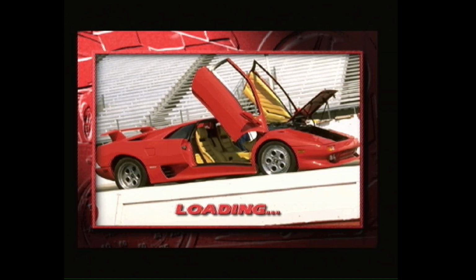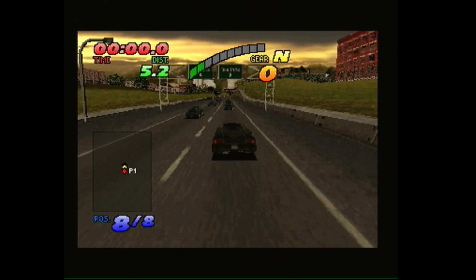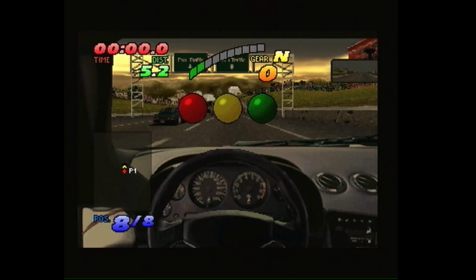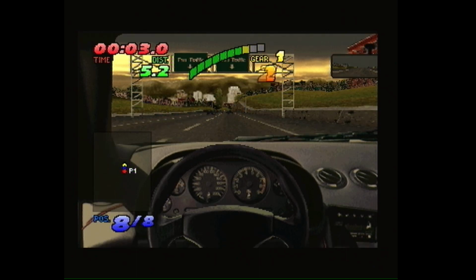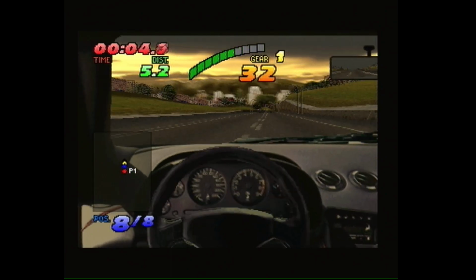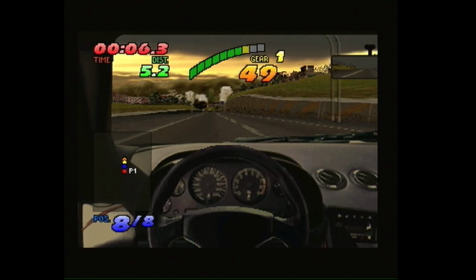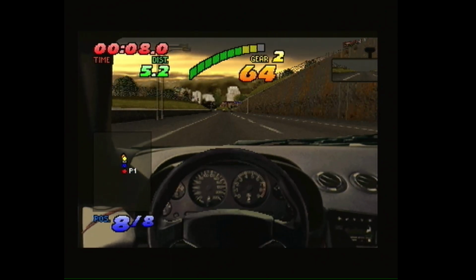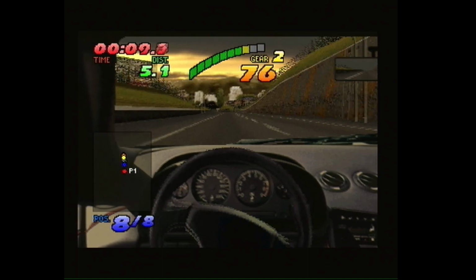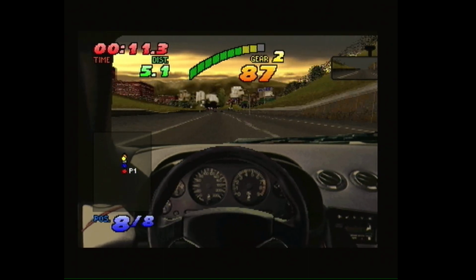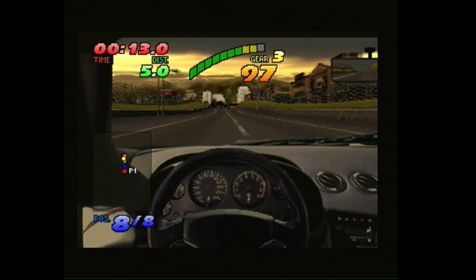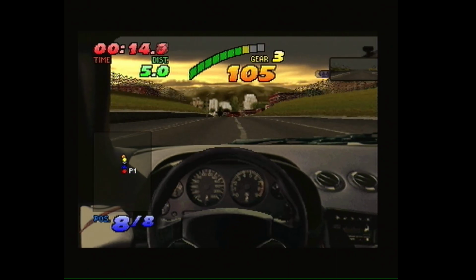Can you hear that laser seek? It shows you some nice pictures of the cars while you're waiting. Now as you can see, this is Need for Speed. Now how do you go? So it looks like I've chose manual gears, or have I? No, I haven't. I've chosen automatic. Anyway, so yeah, this is Need for Speed. I almost said Lamborghini American Challenge right here.